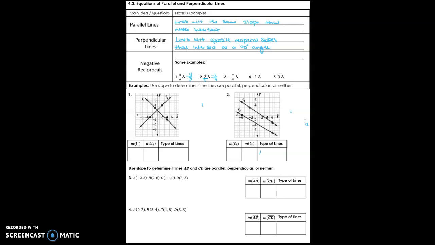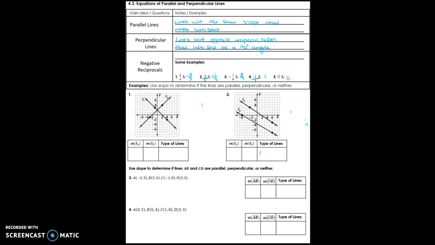Okay? For number 3, I have -7/8. And if I were to write the reciprocal of that, I would get -8/7. And then if I were to do the opposite reciprocal, I would get positive 8/7. Okay? And then for number 4, let's remember that if I have a whole number, it's always over 1. So if I have -1/1, then I want the opposite reciprocal. You should get just a +1 here. And then 0 is just kind of in its own little boat. The opposite reciprocal of 0 is still just going to be 0.